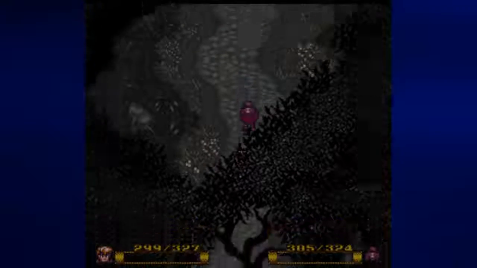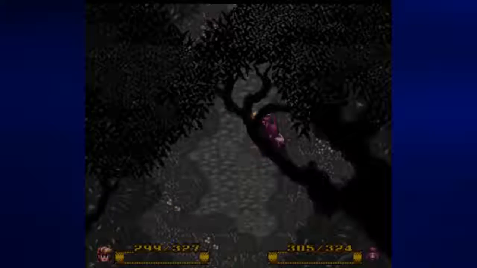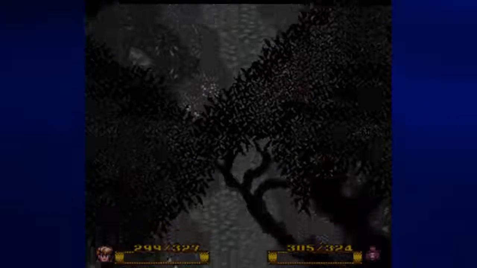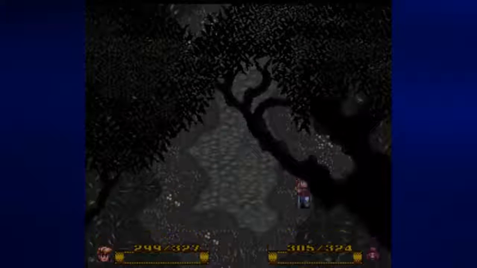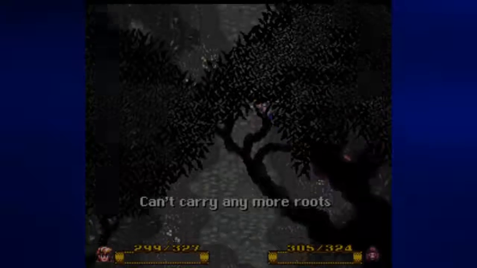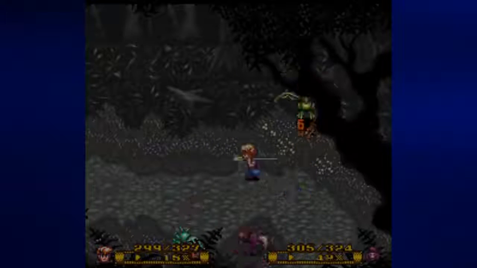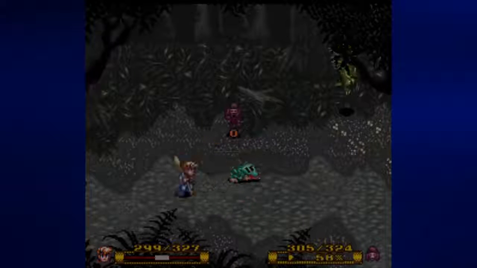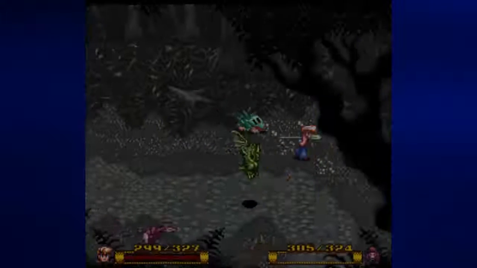And yeah, we should be running into another alchemy ingredient that we can pick up here. I'm going to use the dog to try to find it. Oh, he's moving. Can't carry any more roots. Interesting. But they're there, behind that tree. Use the dog to find it if you need to. The dog will... The dog's definitely going to go for it.